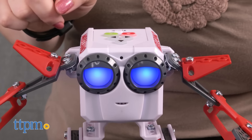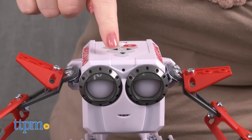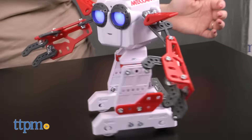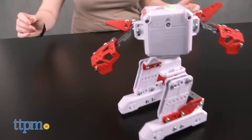You can also build custom walking and turning sequences for the robot by pressing the record button on top of its head and then pushing the arrow buttons in the sequence you want. You can also program the robot by twisting its head left or right. Then press the play button to make the robot perform your program sequence.